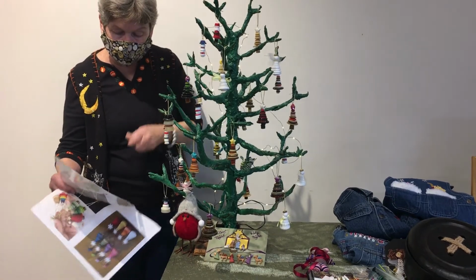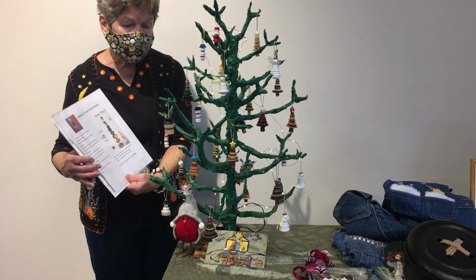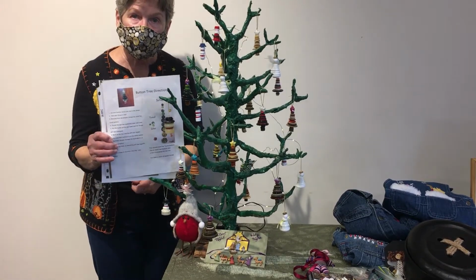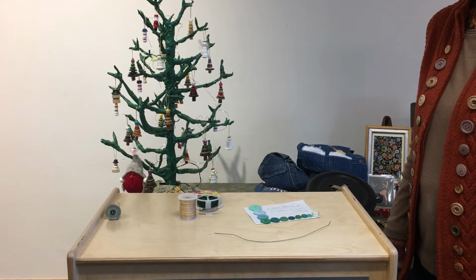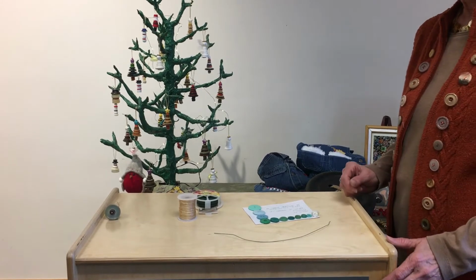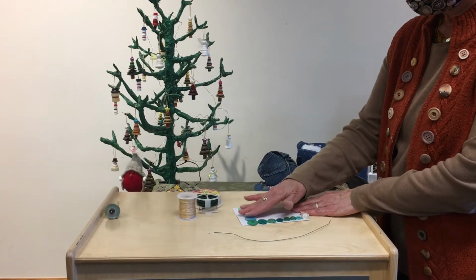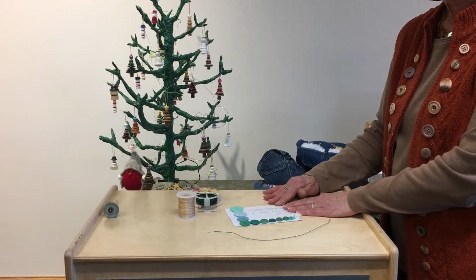Otherwise, if you want to just try it yourself, we will have the directions online. These are the button tree directions, so you can get started to make your Christmas tree. The first one is to lay your buttons out as you see in the photo on the directions, or as you see here.